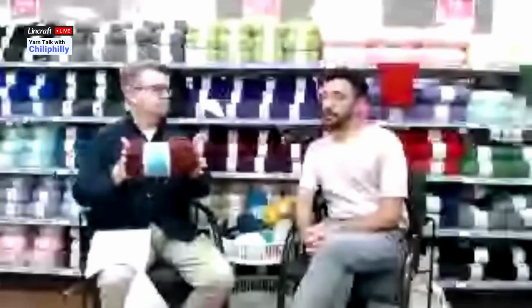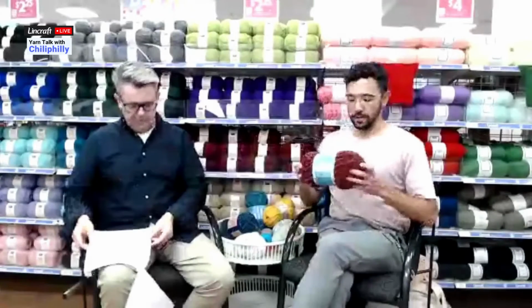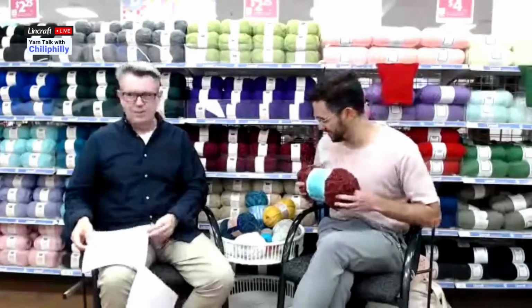And 200 grams. Lots of things you can knit with this or crochet with this. Yeah. It's a great lightweight yarn and perfect for all those accessories and a lightweight top. So look out for this one. It is a two-tone yarn, so you'll find it will give you a real good finishing effect. Yeah. Oh, yeah. I've already made a hat out of this. So fantastic. Look forward to seeing that.